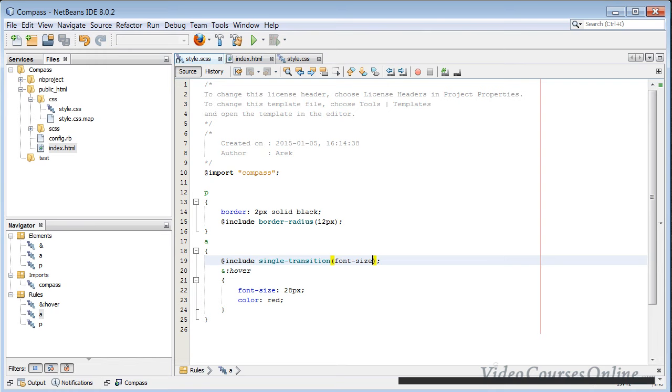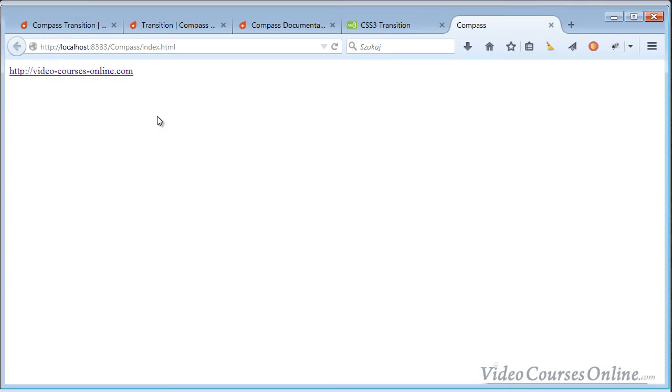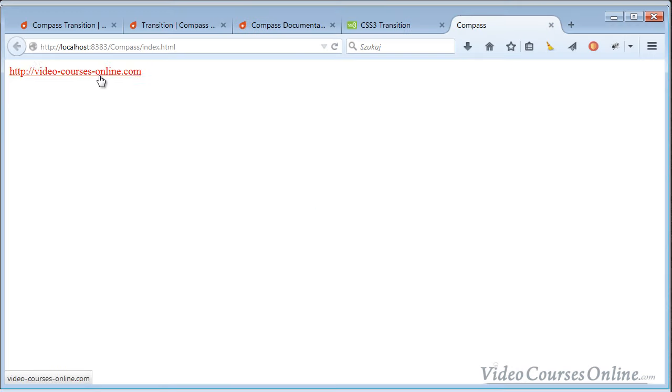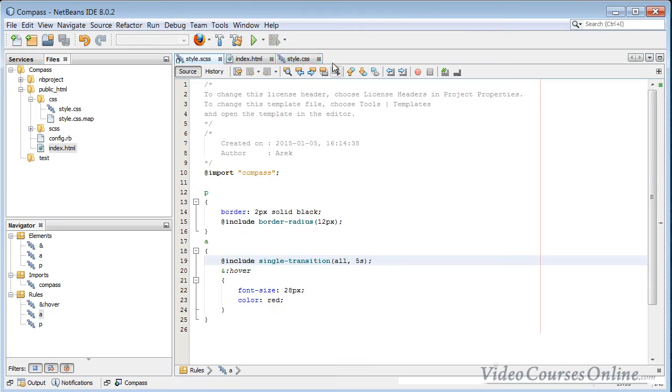So, well, I want to change the duration and then I type 5 seconds, right? And then bam, I have got it now for 5 seconds. When I type here all, of course, then this will work like that. I have to refresh. Okay, everything works cool.